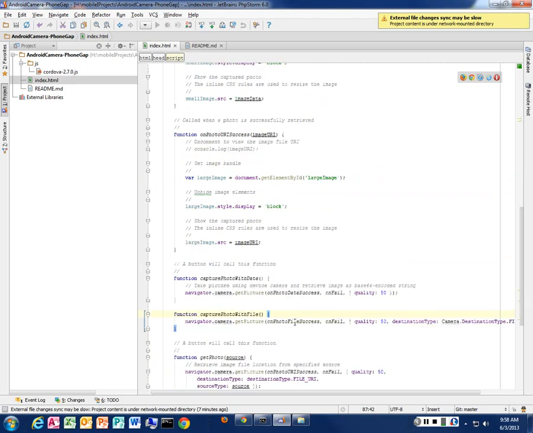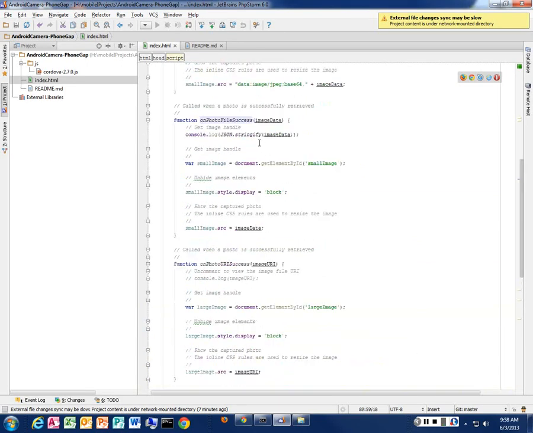I'm going to go to on photo file success, which is up here. This is the code that's going to happen. What happens is I get the actual data from the camera, and on a file it gives me a URI, a URL to where the image is on the phone. The phone application saves it to the phone's file system, and the phone operating systems use URLs to get to the resources on your phone.